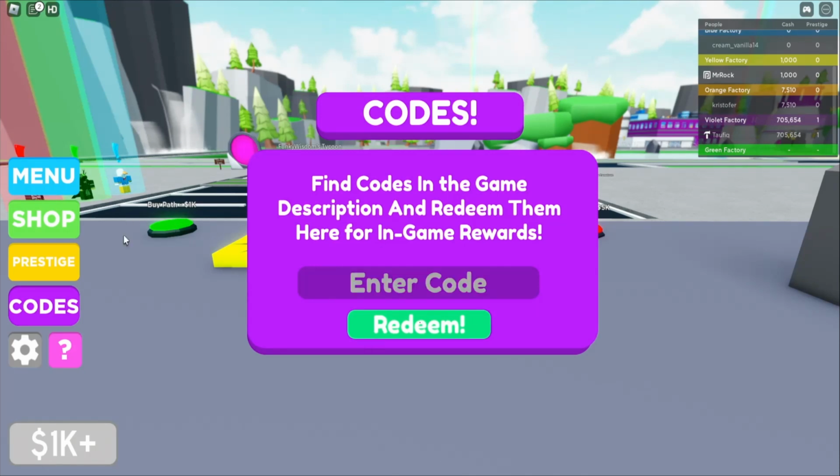Hopefully that gave us a bunch of cash, which I think it did. This gave us 1k cash. I believe there are another 2 codes as well, so let's find that one, which I believe is this. Hopefully it works. 1k visits. Let's redeem. Yes, so immediately now we have 2k.